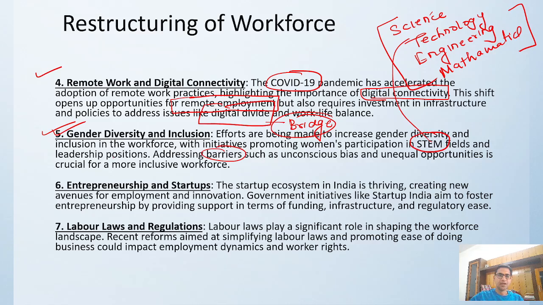Government is supporting entrepreneurship and startups. Around 70,000 startups are there in our country. In 2015 there were only a few hundred startups, but right now there are above 70,000 startups in our country. Government has started the Startup Mission plan, production linked incentives in all the areas. Government is trying to change the labor rules, and ease of doing business. People get the benefit, the companies get the benefit out of it.